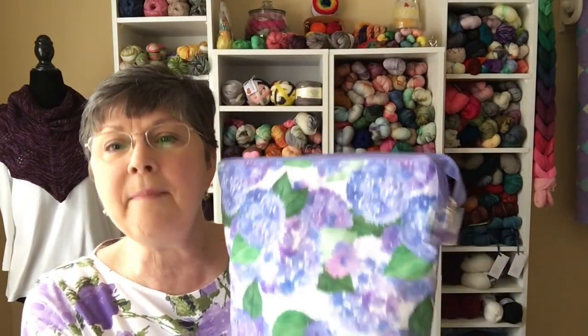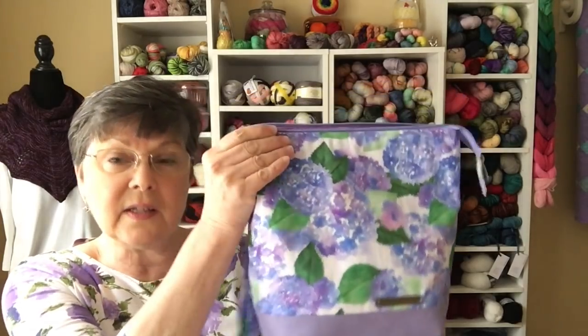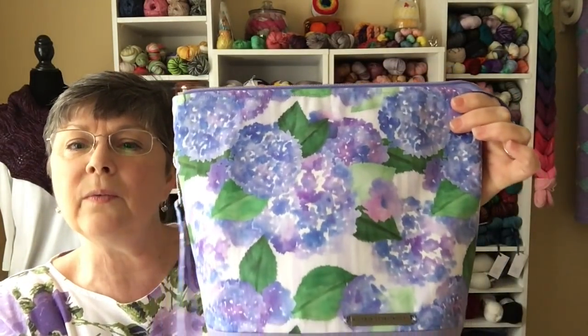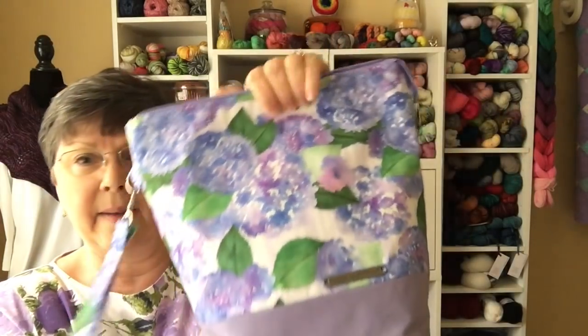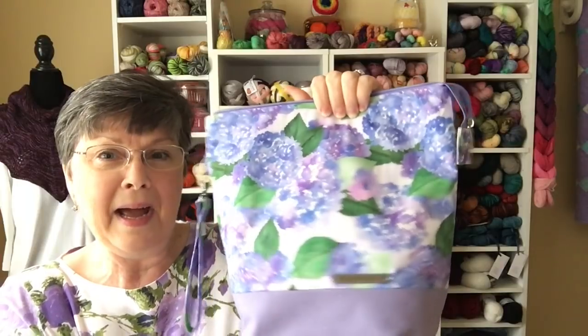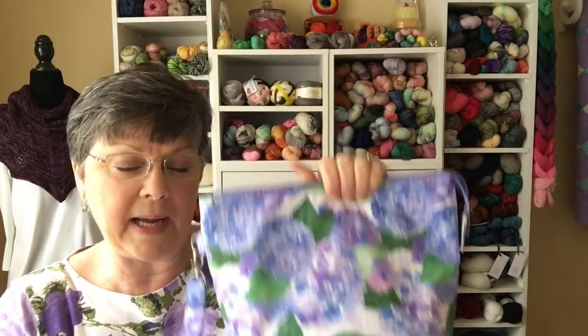Well, this is what I've been working on using this fabric and making some bags, and it's part of really a long story. You can see this is a larger bag than I usually make. It's not the 3 zipper bag, but there's a story behind it that I might get to today.